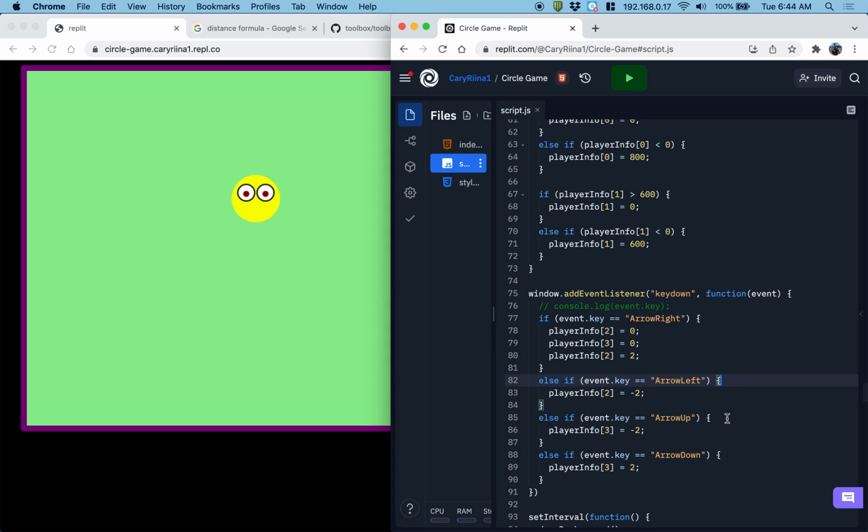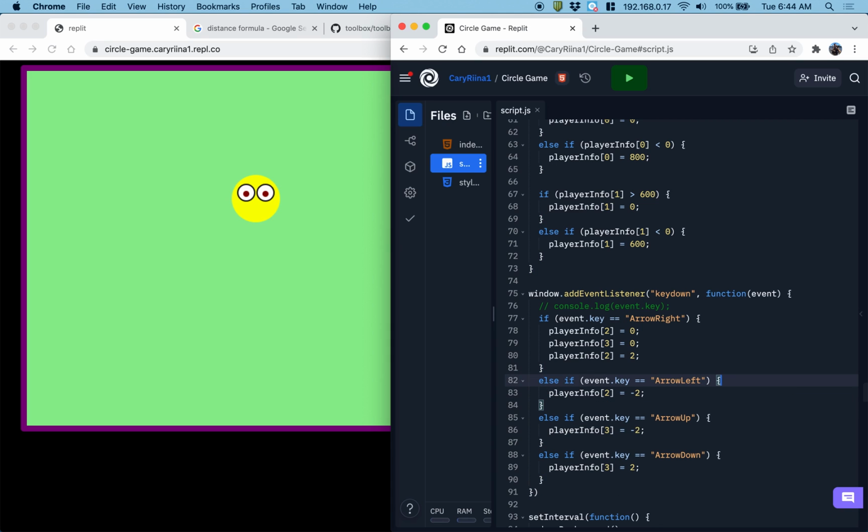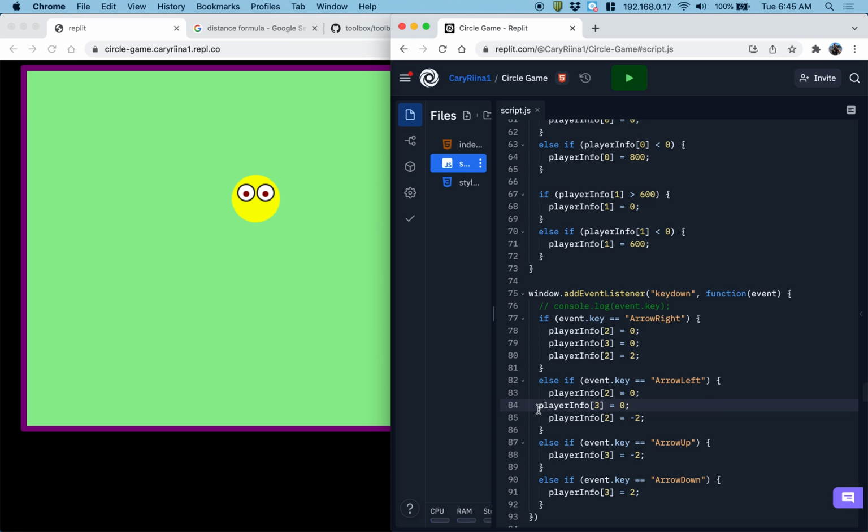So let me do a multi-cursor here. So I'm going to hold down Command and press, no, it doesn't do a multi-cursor. Is it Control? Okay, I don't know how to do the multi-cursor on this, so I'm going to skip that. And I'm just going to copy and paste this into each of these if statements.